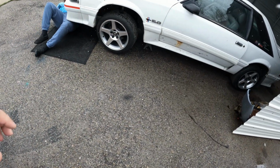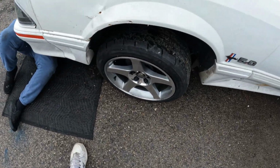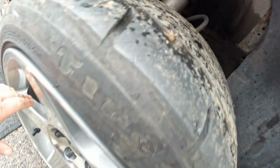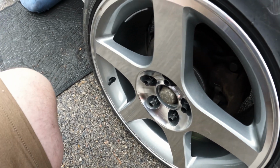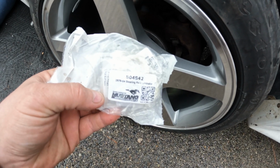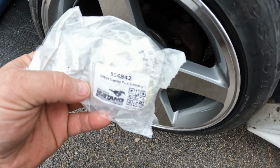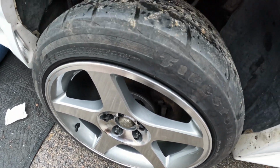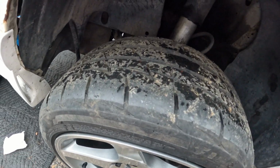One of the things with Foxbodies, when you install big wheels or wide wheels on them, is they like to hit the control arm on the wheel itself. I'm going to move your wheel, William. LMR makes steering spacers that eliminate some of the throw, or steering rack limiters, I guess is what they call them. They pretty much go in and lock out portions of the steering so that you won't rub. So we're going to get in and do that. We'll show you how to do a couple of them real quick once we get the first set done. So here we go.